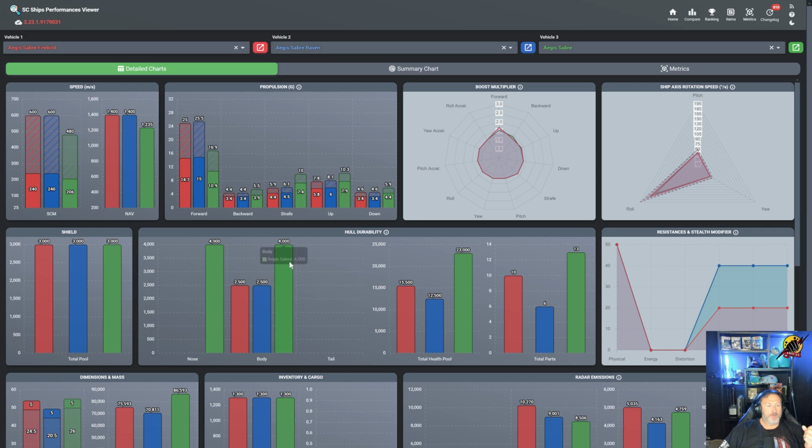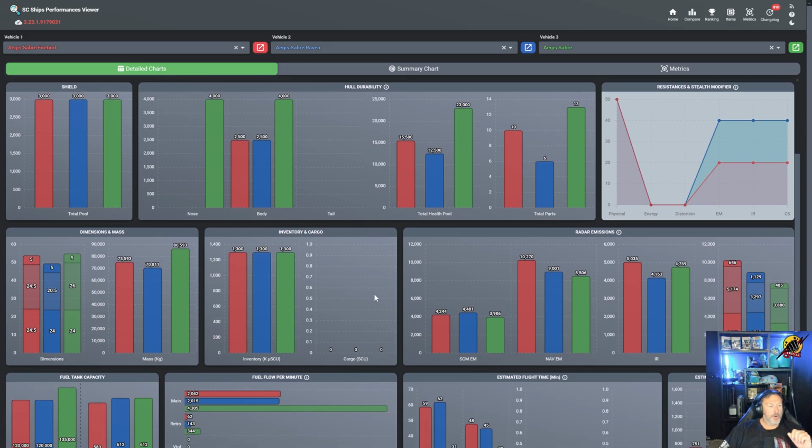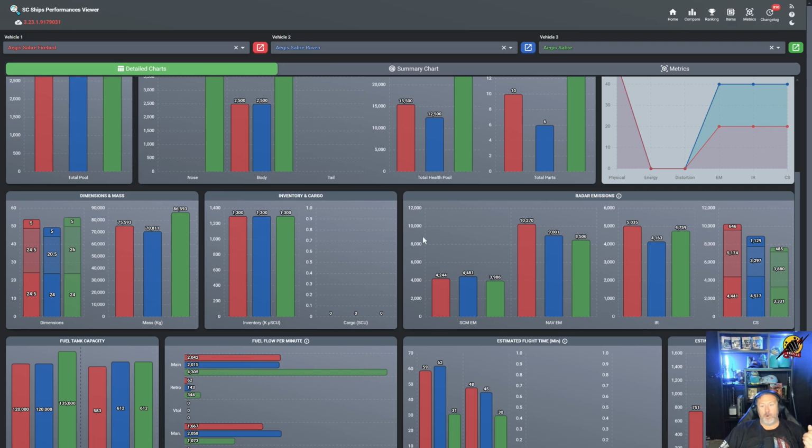It has about the same hull durability. Well, no, I'm sorry. The Sabre itself, because it's bigger, has much more hit points, a much larger total hit point pool, and it has the same EM, IR, cross-section reduction as the Raven, which is more than the Firebird. It's a little bit bigger, it weighs more. If we look at the radar emissions, the Sabre has the least amount of radar emissions, except in IR, where it is in second place and the Raven has the least.